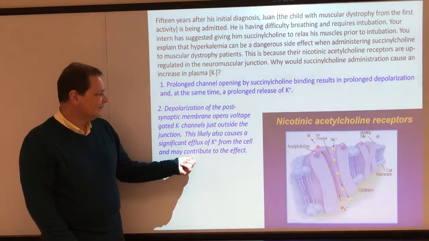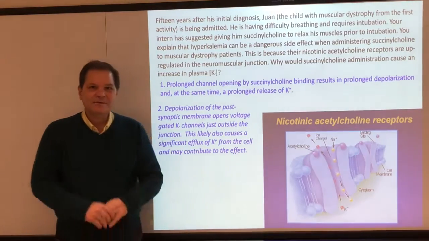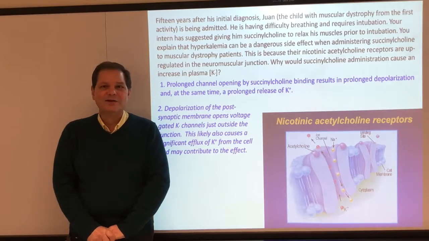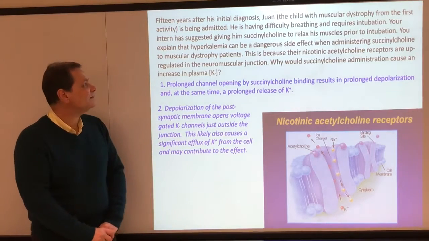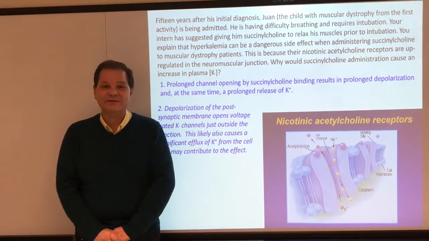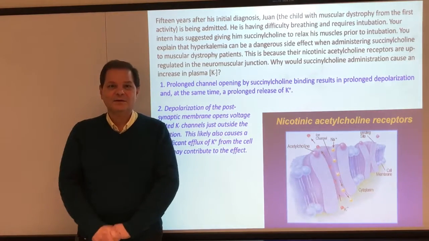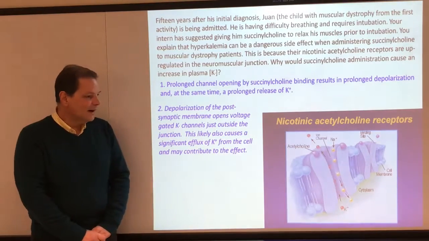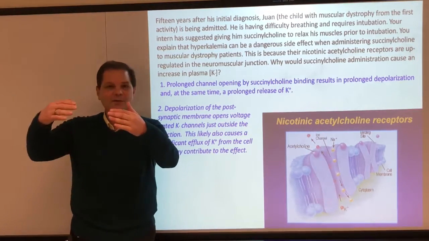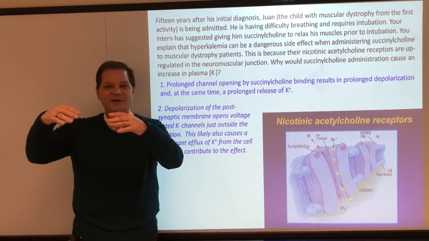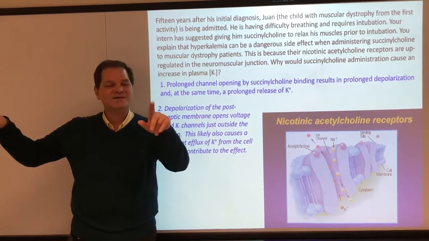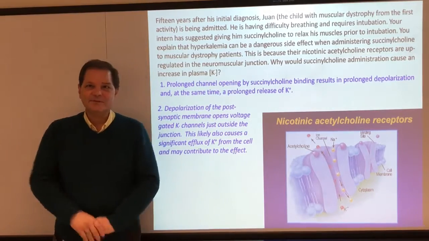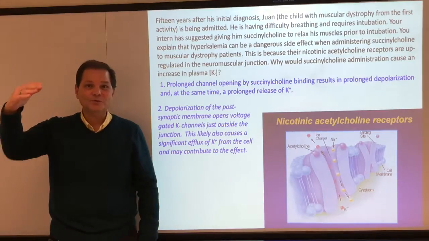Another reason, and something that may contribute to this effect: if you depolarize the motor end plate and you get an end plate potential, and it's a prolonged end plate potential, and if you've ever seen a patient that gets succinylcholine, there's this initial excitatory period followed by the relaxation that you want. Well, if you get prolonged depolarization of that end plate, you're getting that excitatory period. That means you're firing repeated action potentials in the sarcolemma due to the fact that you've got this end plate potential that's got a nice high voltage.